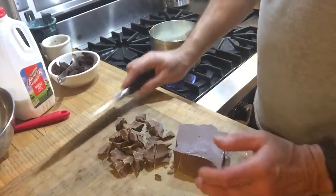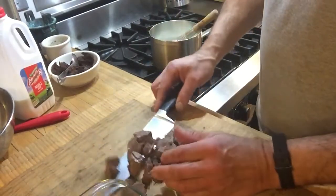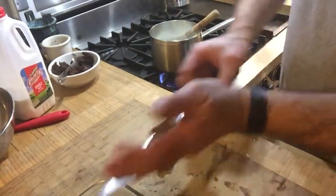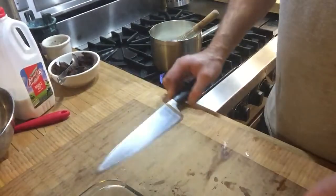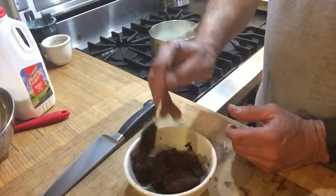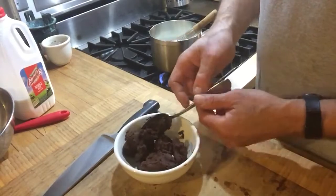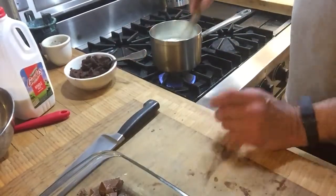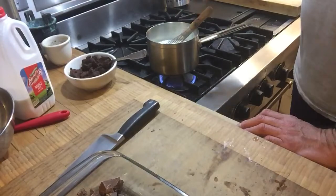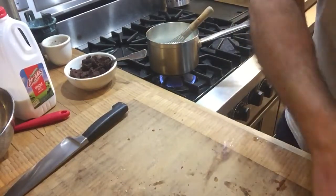There's probably about 20% milk in this milk chocolate. I'm going to add it to the creme anglaise at the end, and that's going to be our chocolate ice cream. It works well because it's milk chocolate and there's plenty of dairy product in there already. I'm also going to add some ganache — it has cream in it and is a very strong bittersweet chocolate, so it looks a little darker. Be careful, because this will boil up and over. We have our chocolate ready and our milk steeping.